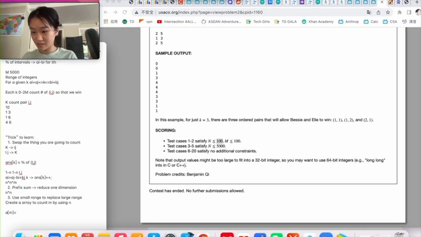So in the next step, we're going to enumerate m instead of enumerate n. It is kind of a tricky thing to change what we're going to enumerate by counting the number and changing it to the other thing you're going to enumerate. For example, there's a lot of numbers. They have different values, but their range is pretty small. So you just need to count each value, like how many numbers have that value, and you're going to enumerate the value instead of enumerate the index of the number in an array. So that's probably the trick in this place. And then let's go into the code.